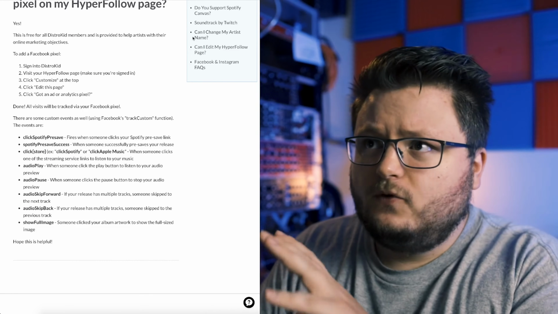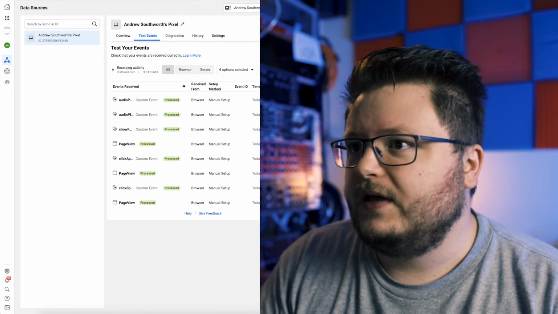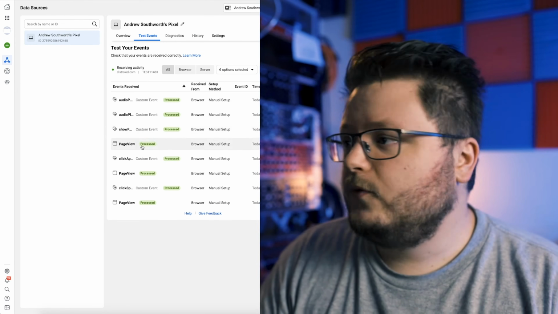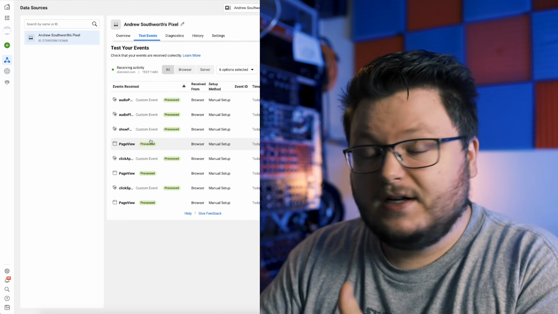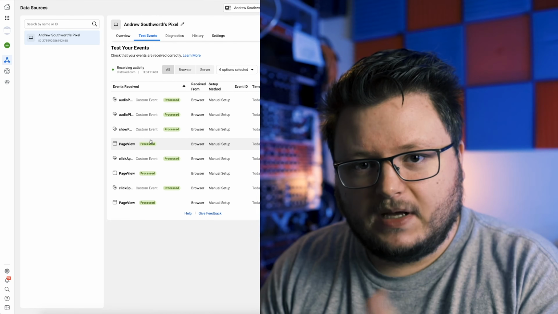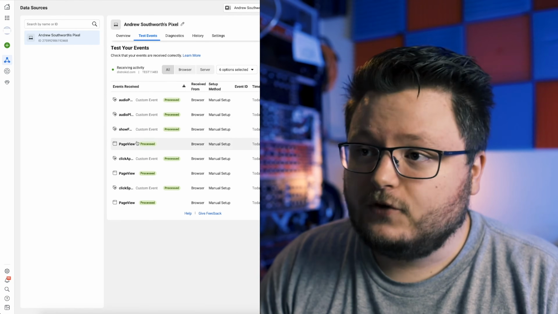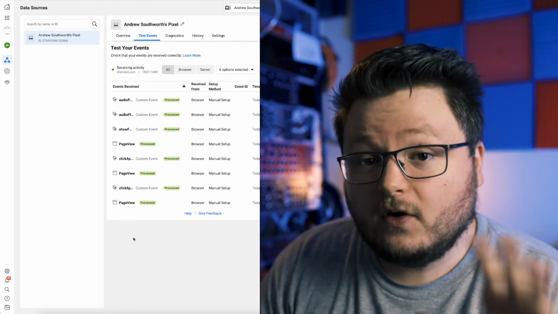So this isn't quite the full story. You can't just use these events out of the box because they're known as custom events. So if you go over to Events Manager, you see they're all known as custom events except for page view. So you won't be able to find them inside of your ad set. You have to be able to select what event you want your conversion campaigns to optimize for. And these won't show up by default. Page view will, but the rest won't. And this is the same for HypedIt and a lot of other platforms, but it's very easy to set up.